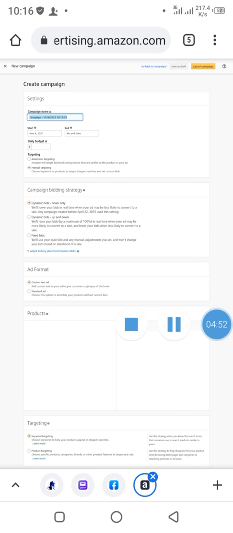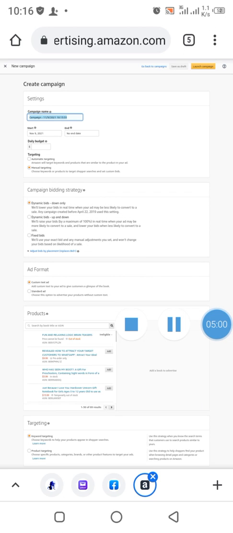So now the first one you need to know is the auto ads. Although most coaches advise against it. But because we are not sure of which of the keywords Amazon will direct people towards the book for, some advise that you should go for the auto ads first, because it is easier to set up for a beginner. That is 1. 2, Amazon only charges you when somebody clicks on your book.